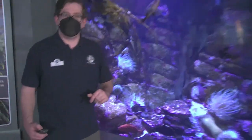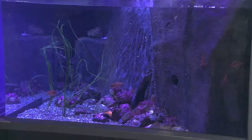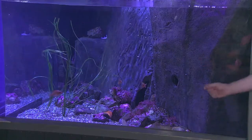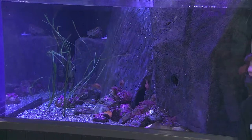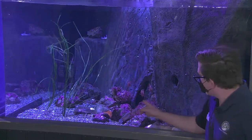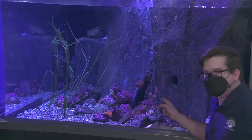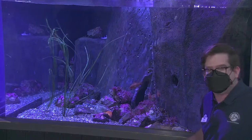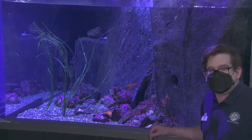But we're going to kick on over to the next tank because this has some little tiger rockfish. Let me get on close to them, because they are tiny, and a little skittish, which again, as little tiny fish, they can be. So you got some tiger rockfish floating in there. You might be able to see they are very small. So we wouldn't want to put these into the kelp forest tank, because if we put these little ones in with kelp forest, the kelp forest rockfish in there would probably eat them.